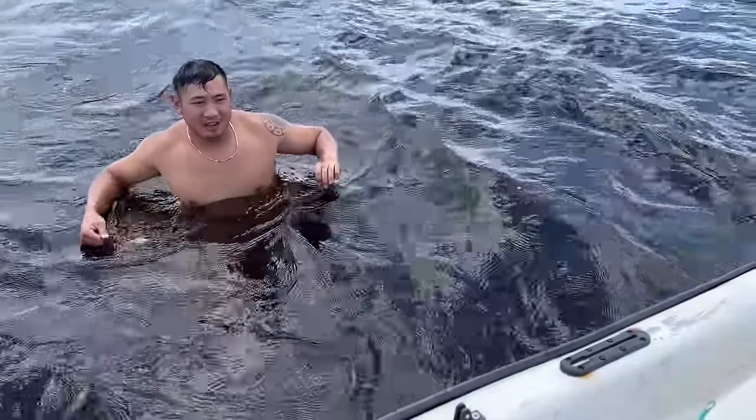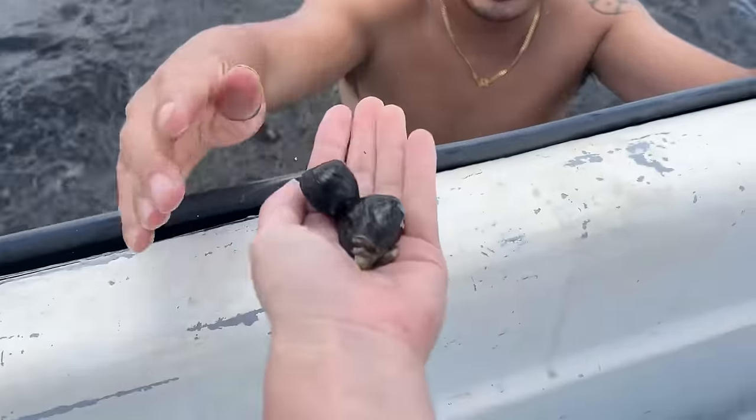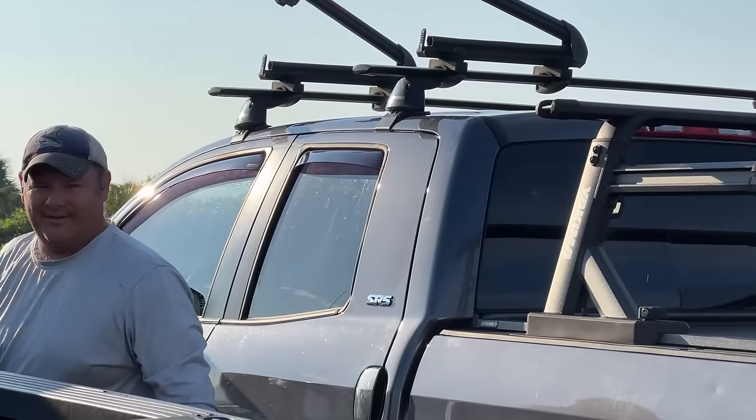All right, that's enough bait for now. That was a great swim, but let's take these to the beach. After we found the bait, it was time to meet Charles at the beach.